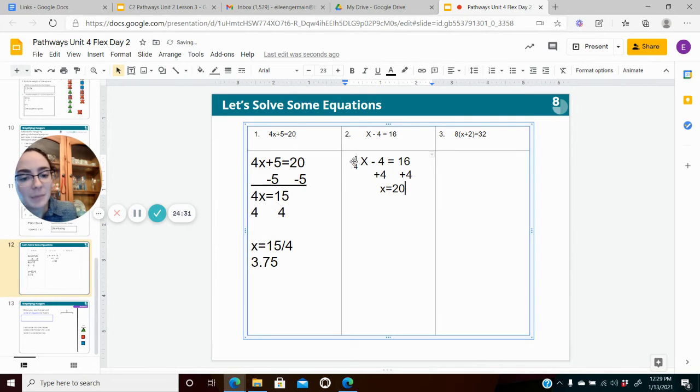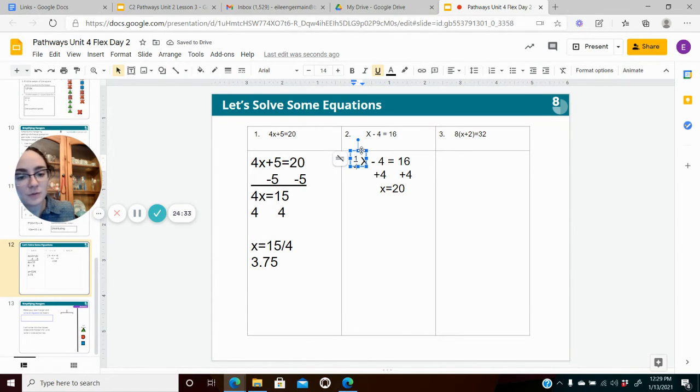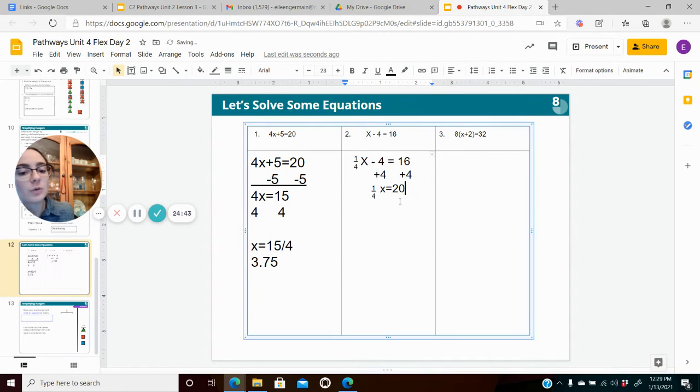And I'm going to make a copy of this 1/4 x right here. So I'm going to click on this box, control copy, control V, and put it down here. Okay, so I have 1/4 x is equal to 20. First, I had to undo my addition and subtraction. Now, I need to do something about this fraction of 1/4. I need to get rid of it.